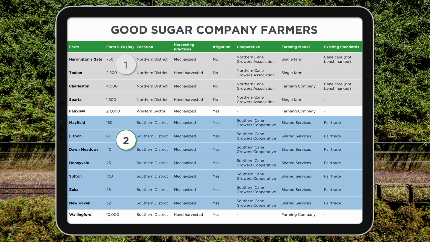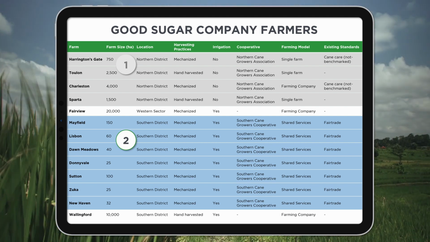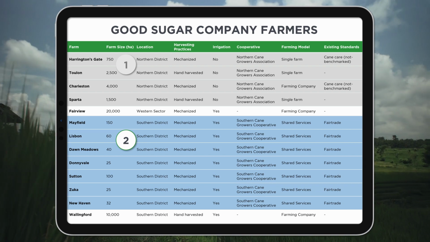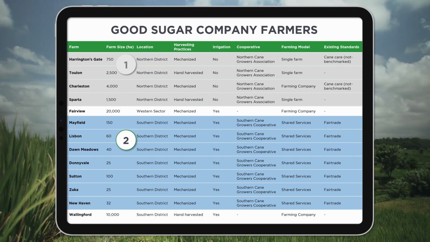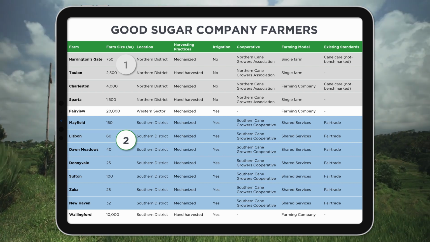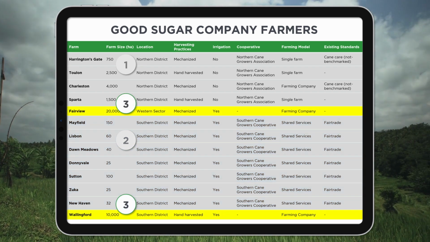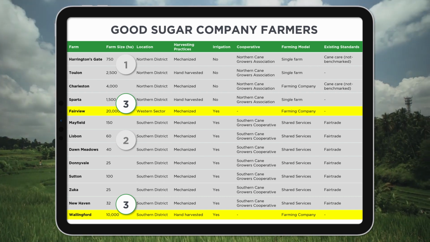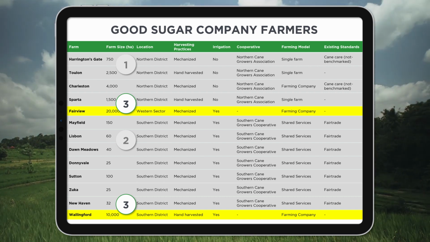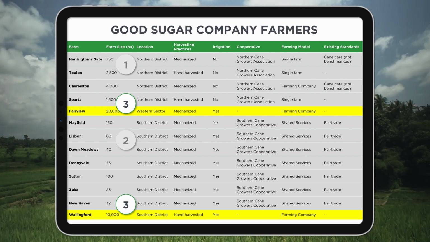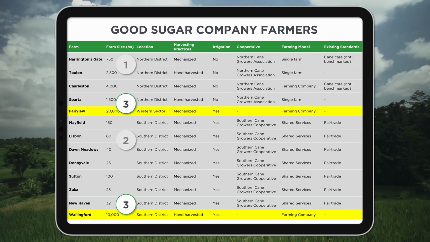Group 2, however, I'm not going to include in a farm management group. They are already participating in a sustainability system, which gives me a silver level benchmark. So I'm not going to ask them to go through another verification, as the existing standard in place is sufficient for our needs. Furthermore, my two large farming companies I'm going to set up as standalone farms. This is because their needs are so different to my other farms that I don't expect that they will benefit from the continuous improvement plan in a meaningful way.